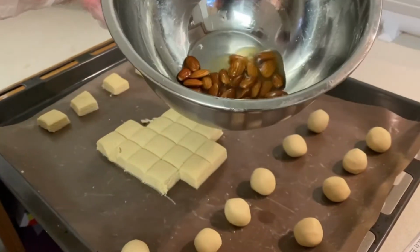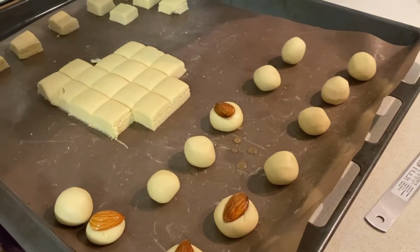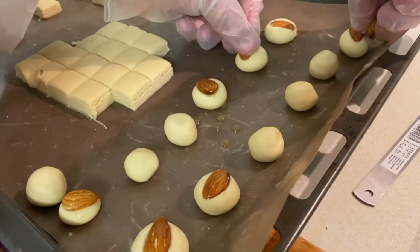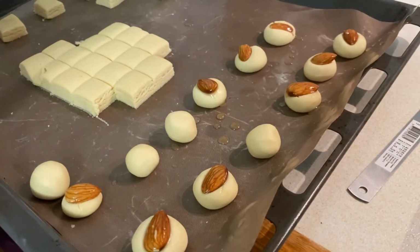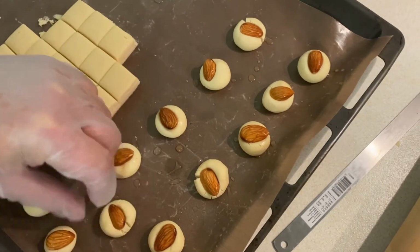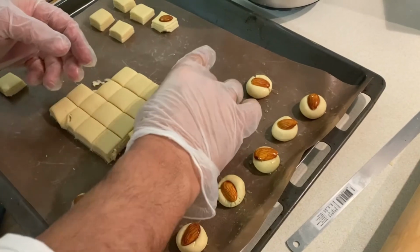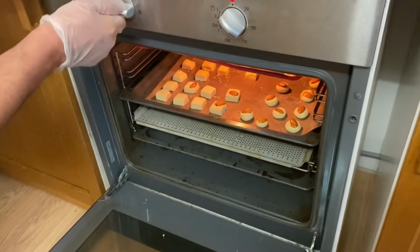Here you can add any nuts in heavy syrup. 100 gram sugar, 50 gram water, just boil, and you can dip any nuts you wish for just 10 minutes. The nuts will absorb the moisture of the syrup, and when you bake it, the nuts will not burn and at the same time they will stick inside the cookies. So the syrup is so easy, just to soak it. You can use any kind of nuts you wish.